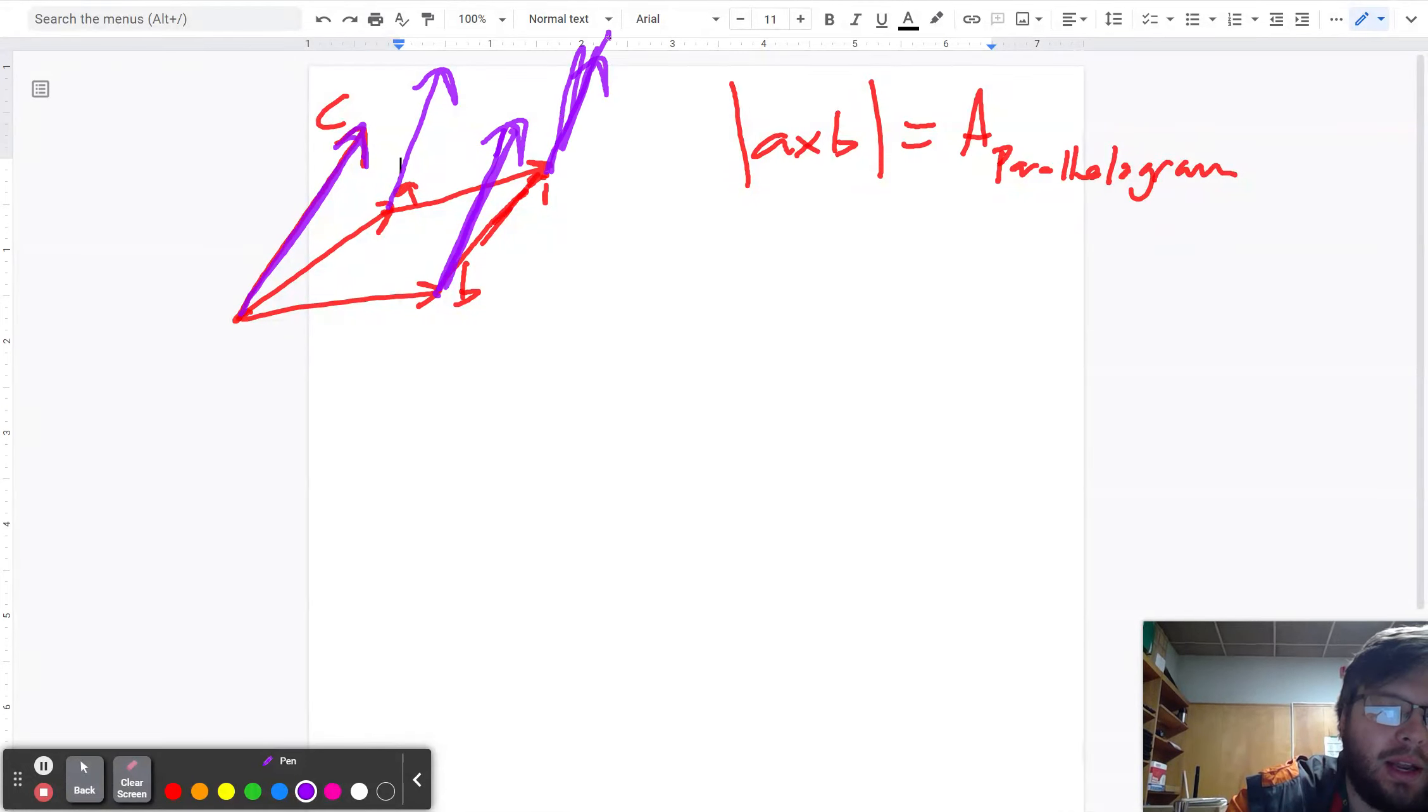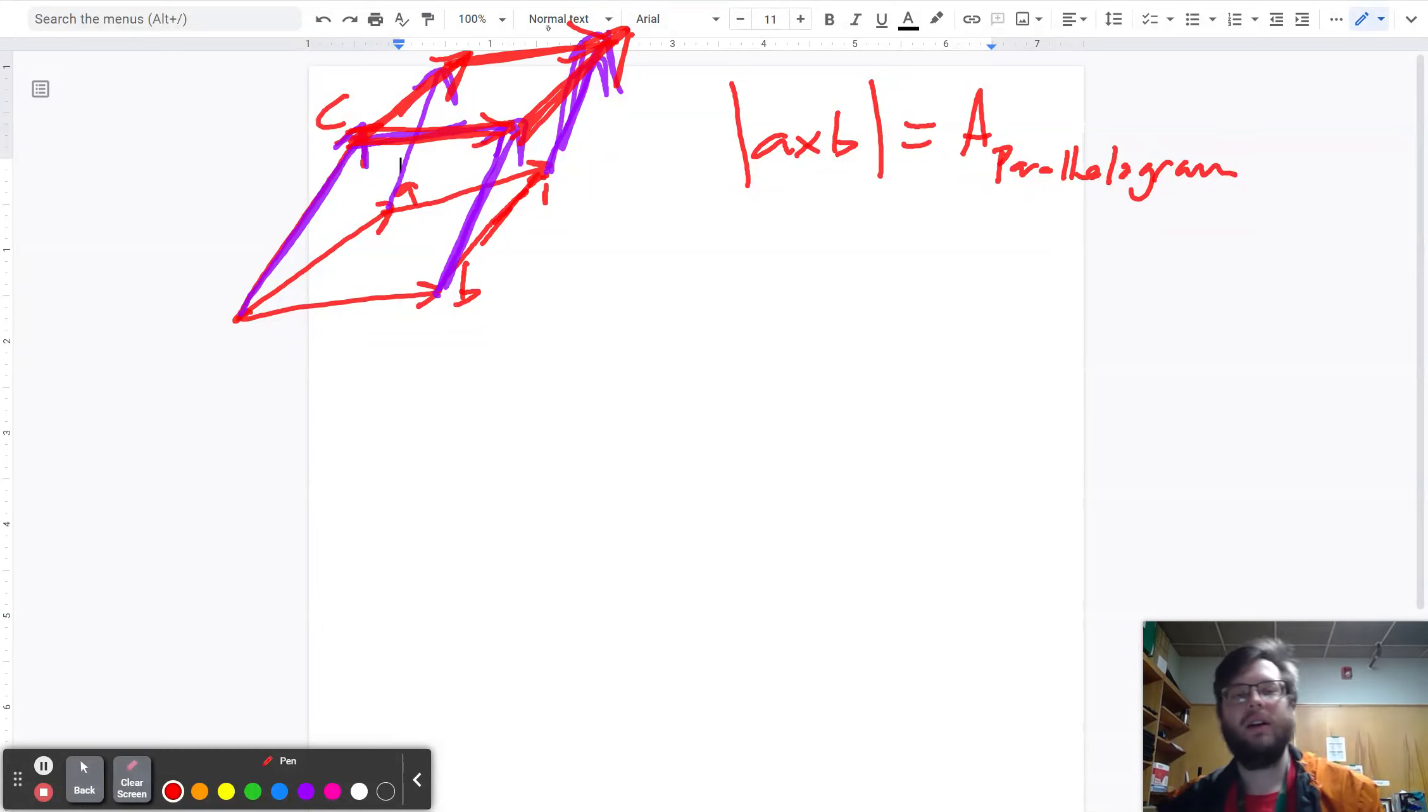So what I'm going to do is draw things that are parallel to vector C coming off the four corners of the parallelogram. And then here is directly above, I want that to be red. Here is directly above vector B, directly above vector A, supposed to be the same length. This is also the same length as vector A. This is also the same length as vector B.